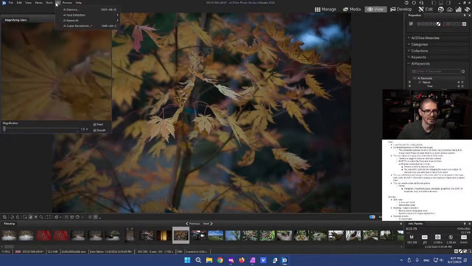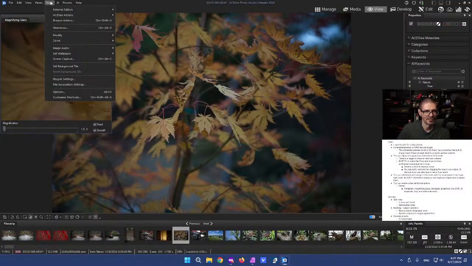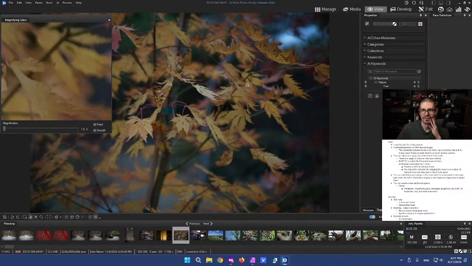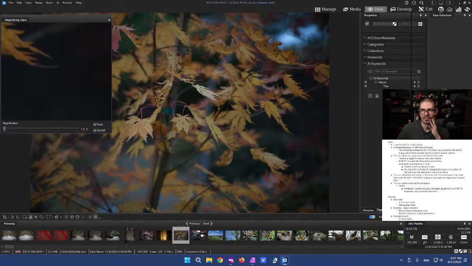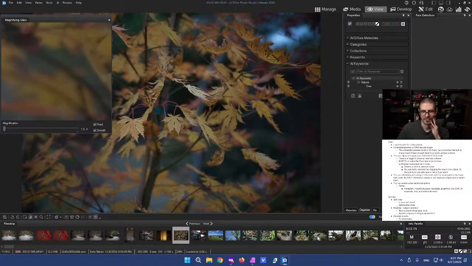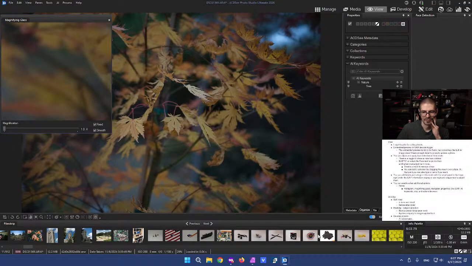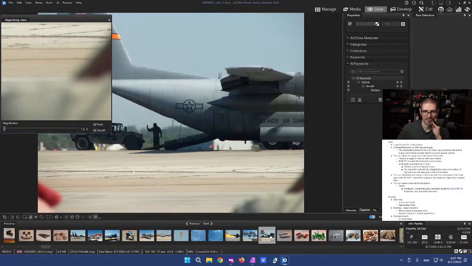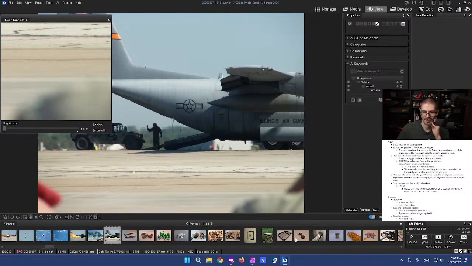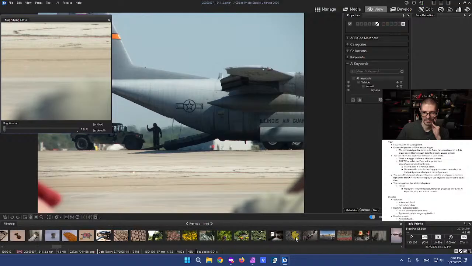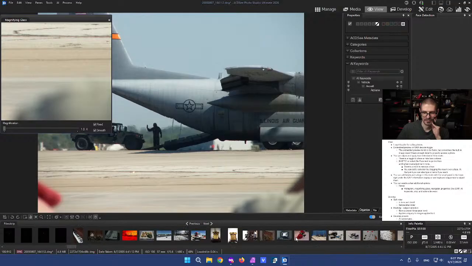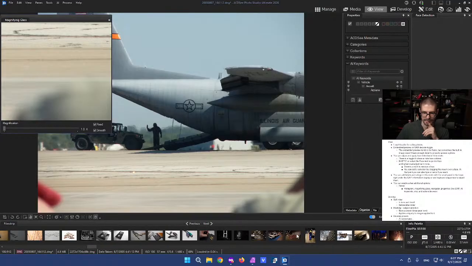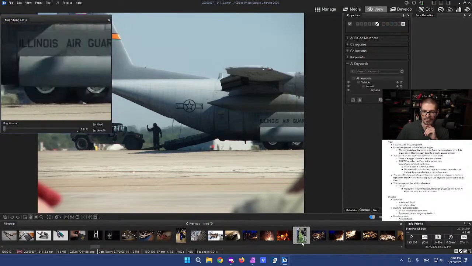There's a lot here that I have never really used. Face detection. I don't think there are any photos in here that... This one maybe? No. Dog.